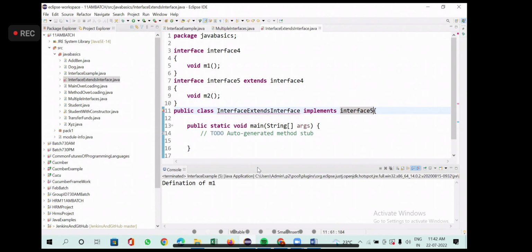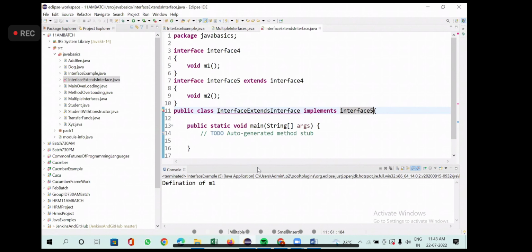Interface 5 is extending interface 4, right? So interface 5 will have what? One method from interface 4 also. So interface 5 is having how many methods now? Method 1 from interface 4, method 2 from interface 5 itself. Then which interface you are implementing? Interface 5. Interface 5 containing what?